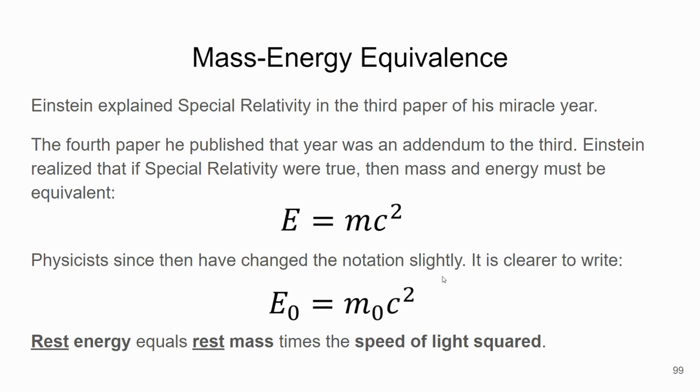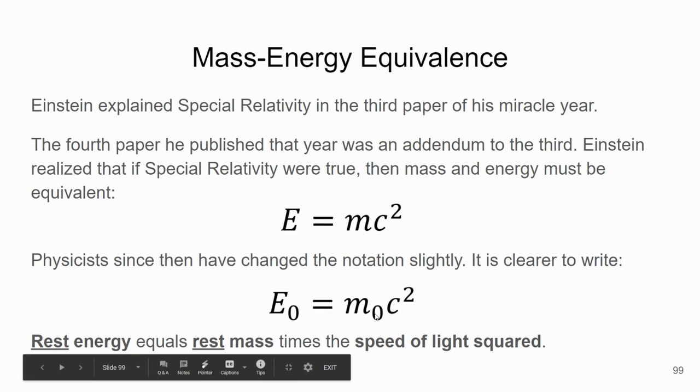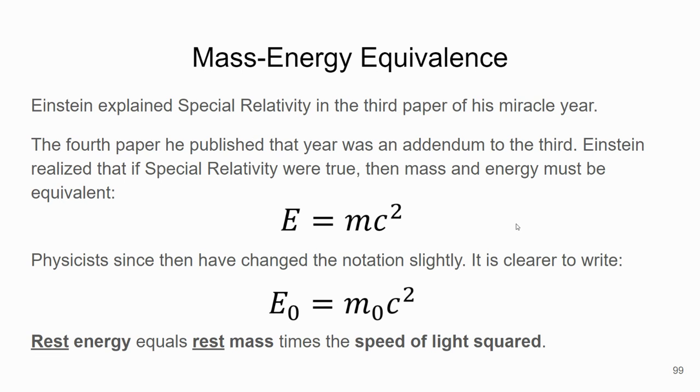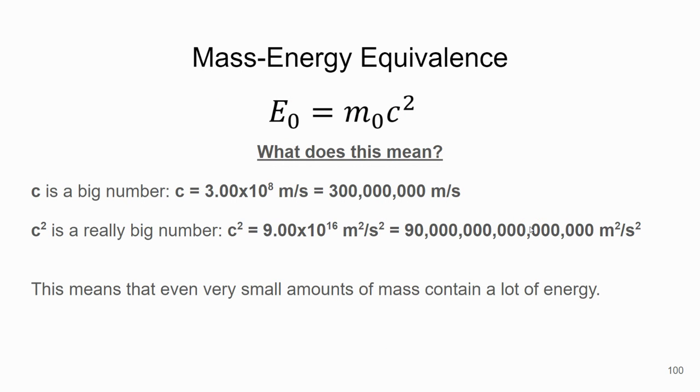So E equals mc squared is only true if you're dealing with things that aren't moving in your frame of reference. If they're moving and have velocity, you have to use a slightly different formula. But this is the more correct one to use. As long as the thing's not moving, just write it this way. It's just much prettier this way. That's the one everyone knows.